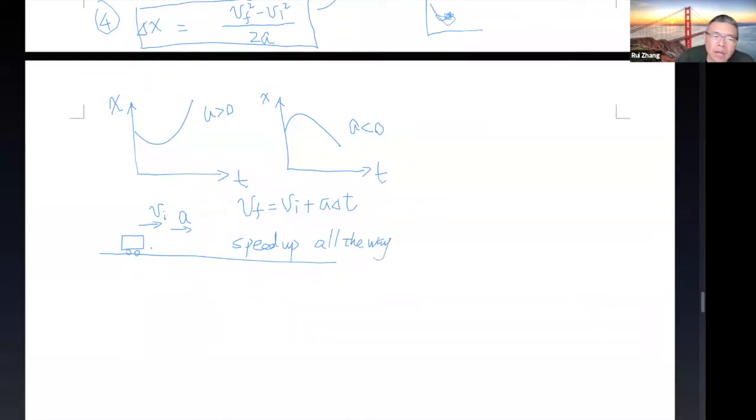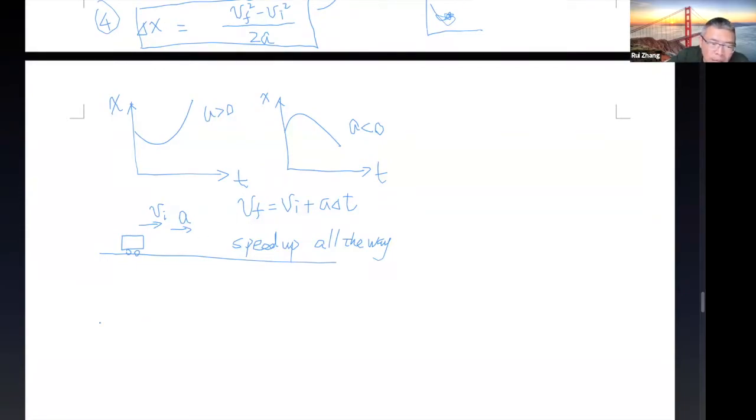So this actually corresponds to the case when you start your car, start the engine, press the gas pedal, and your car starts from zero velocity and picks up velocity because of acceleration, all the way to the velocity that you wanted. And then at that time, you would take your foot off the pedal, keeping it a little loose so that it stays at constant velocity. Anyway, that's a speeding up process.